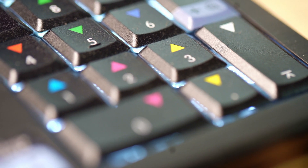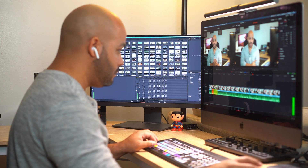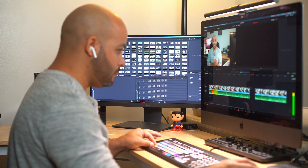This keyboard has kept me from going insane when trying to learn the shortcuts for DaVinci Resolve. It helped me so much that I completely converted to DaVinci Resolve editing, and I absolutely love it. So if you're an editor thinking about jumping from Final Cut Pro or Premiere Pro to DaVinci Resolve because you have a Blackmagic camera and want to stay in one program, this is a great investment. It's dramatically night and day — the graphical commands are right in front of your face, so you don't have to dig in to figure out where the shortcuts are.